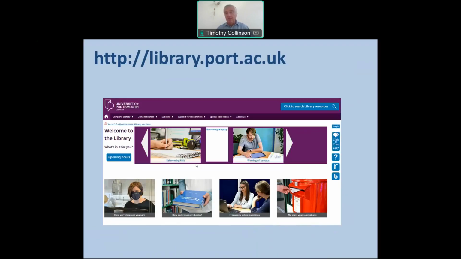You can see the big R button on the right hand side that takes you to referencing at Portsmouth. And do ask staff if you've got any questions or problems, and we'll do our best to help you. So I hope that's been helpful, a kind of whiz through referencing and some of the things that trip people up. And I wish you all the best with your studies and your research. And as I say, come and ask if you've got any questions subsequently.